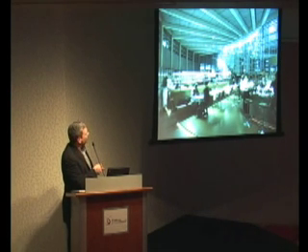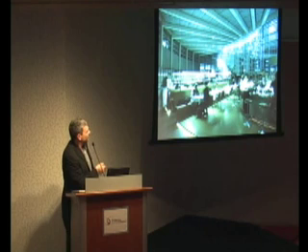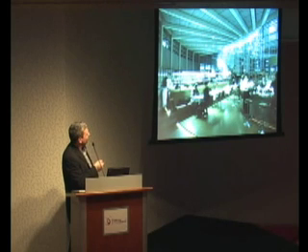Another thematic point: at the base of the Commerce Bank Tower there's a restaurant — and we'll be coming on to Hearst in a moment — using underfloor heating and cooling to temper the environment. This isn't an air-conditioned environment: if it's a bit cool, you keep your jacket on; if it's a little hot, you take it off. The underfloor cooling system provides a buffer zone from zero to six feet where the temperature can be tempered.